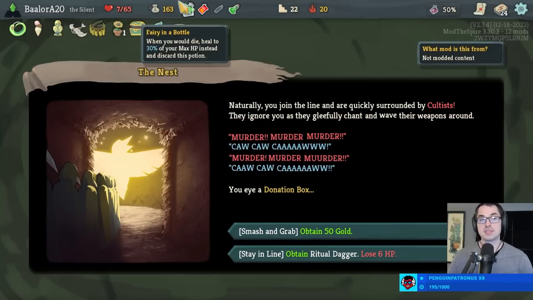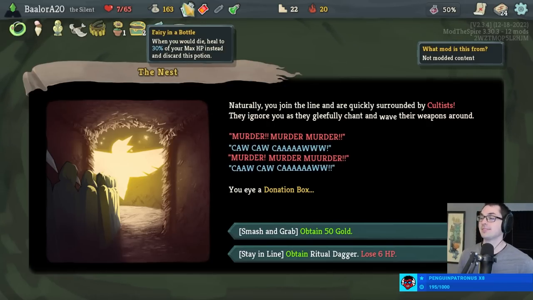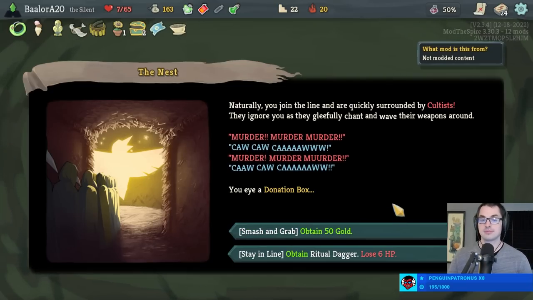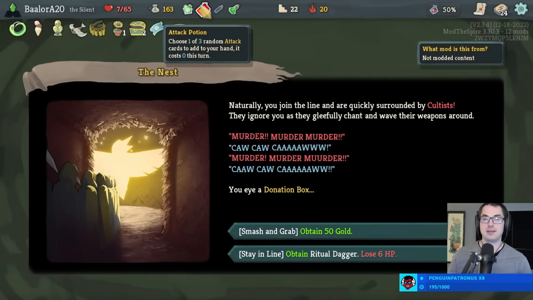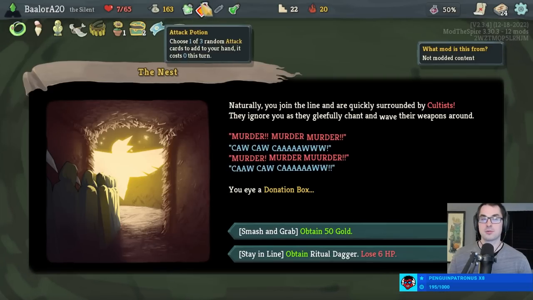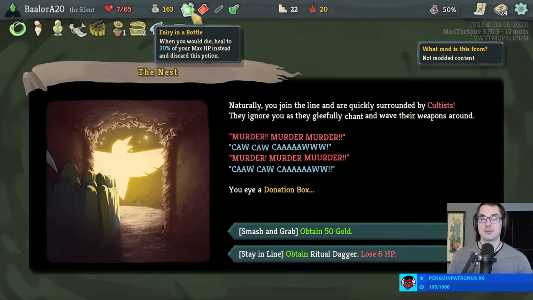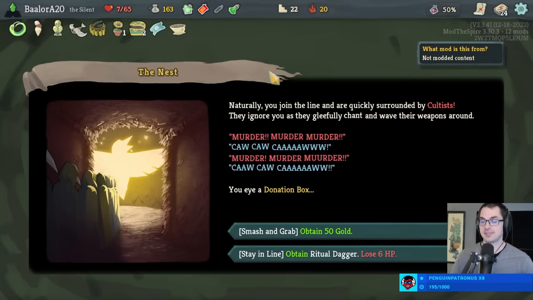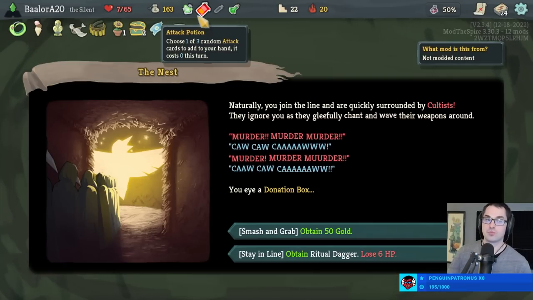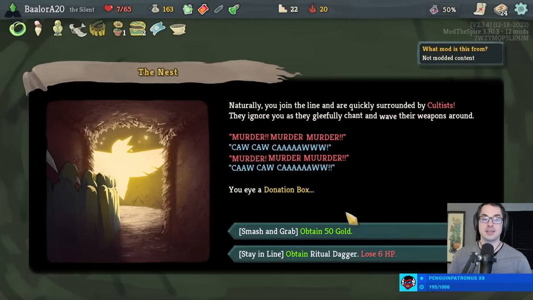Does the fairy save you from dying in an event? Yes, as does the lizard tail. Does work in events. If you have two fairies at once, I think the one on the right gets used, but I'm not sure whether it's left to right or right to left. They'll activate one at a time in order of potion slots.